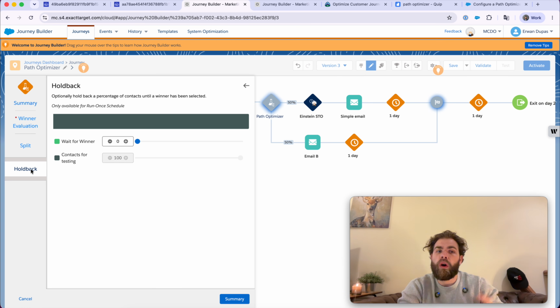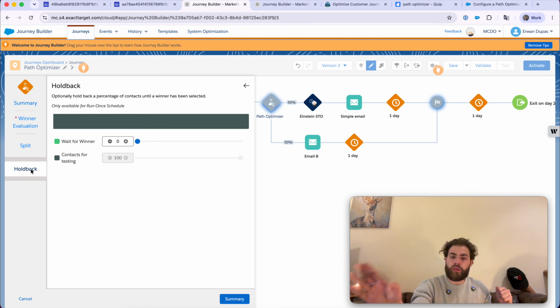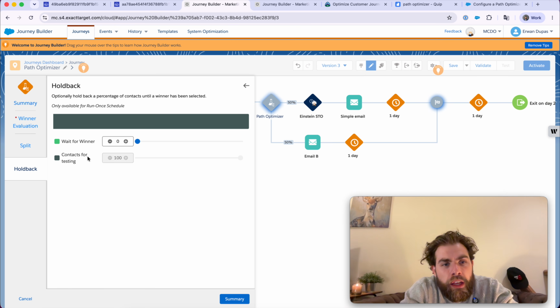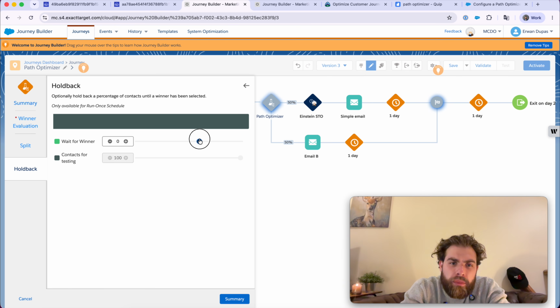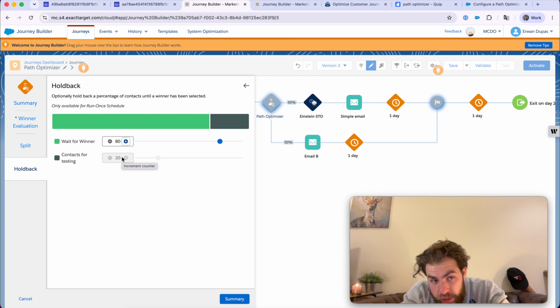So maybe I want to hold back some of my subscribers, waiting, just send to a part of them, try the paths, and then release everything once the winner is chosen. So here, for example, I can say, okay, 80% will wait for the winner, while 20% of my data extension will try this 50%, 50%. So 50% of this 20%.